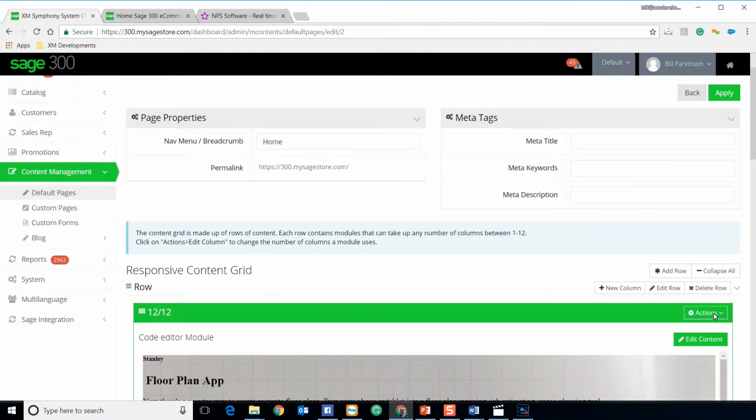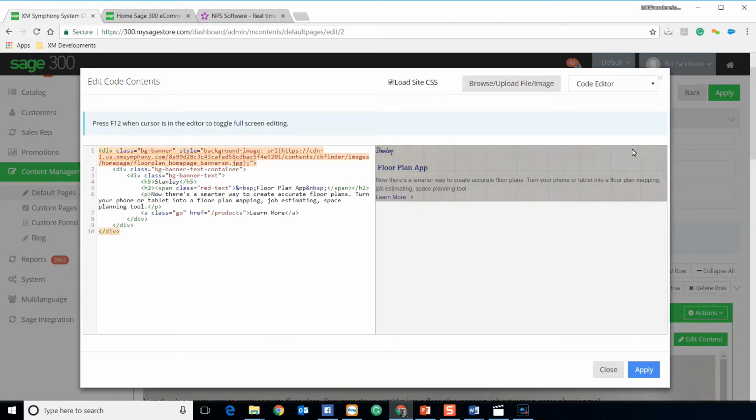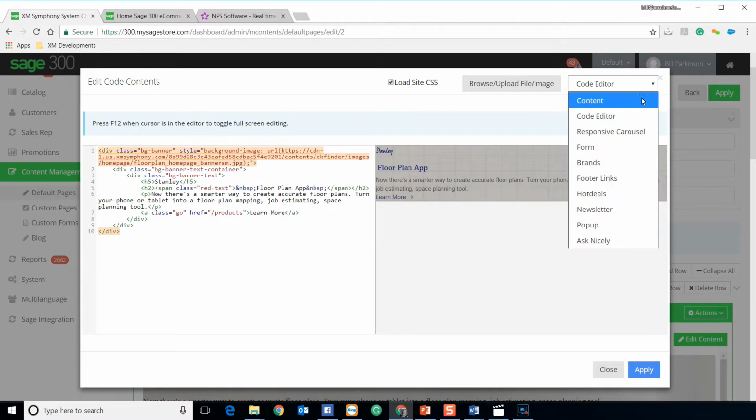Inside these modules, there are some other types of content. We've got the responsive carousel, which is where we saw the brands going back and forth. You can add forms. So if you're a B2B site and you want people to apply for an account with you, you can create a form that they have to fill out, and that form would go into one of these content boxes.